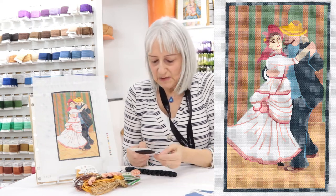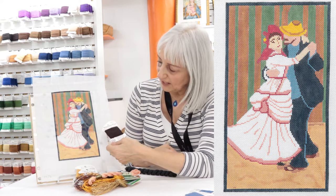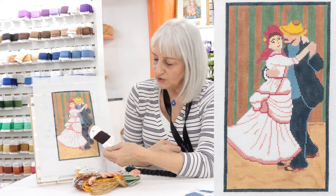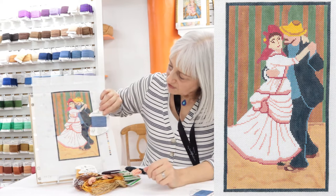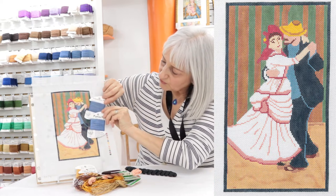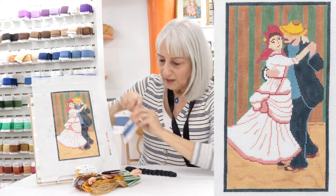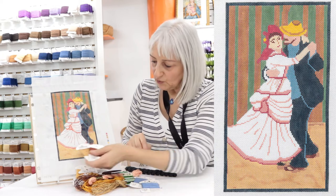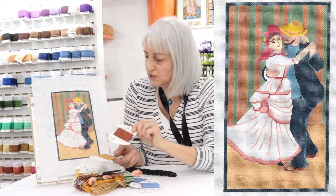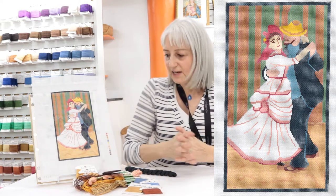For his suit jacket I chose Mandarin floss in black, M822. In my experience the stitches really don't show up when you're doing black, so I wouldn't bother doing anything special — you can either do an upright brick if you want or just do it in tent. The edging is a pretty Mandarin floss blue, and for his shirt underneath I chose Panache in colour 35 — and this blue is 848. For his shoes I went with the rainbow linen because I wanted something tough and boot-looking, and you can also use the dark colour 490 for his beard as well. That's my take on this canvas — thank you.